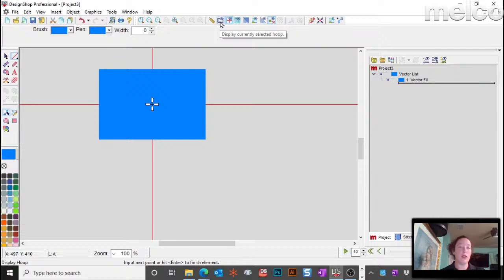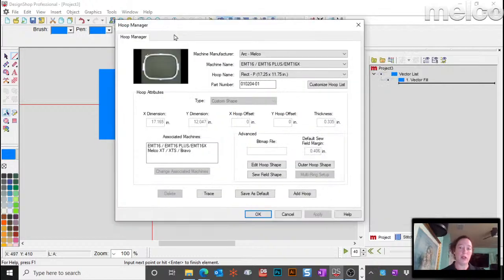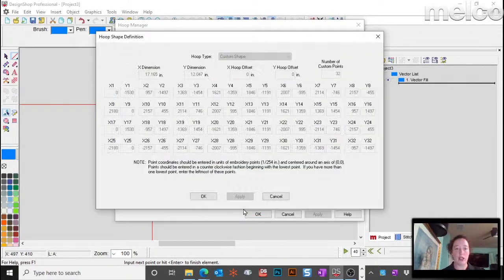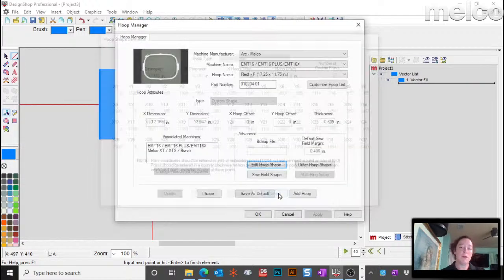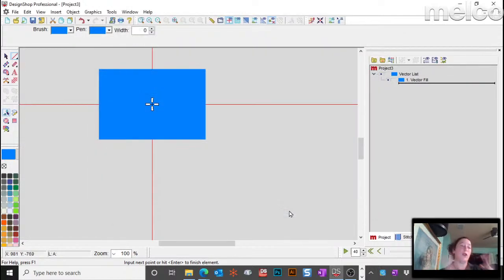So you can come over on your hoop right here and right click. That'll bring up your hoop manager. Go find whatever hoop you want. Click on edit the shape. You want to basically take a screenshot or a picture of the setup. Whatever you did for your setup, you'll want to get that, because once you install, your hoop database is going to be overwritten. So any custom hoops you want to save and bring into 11, take quick screenshots of them.